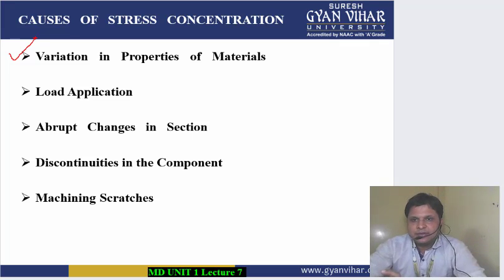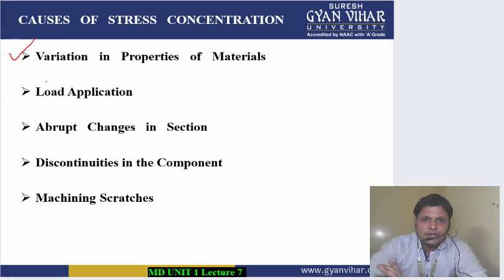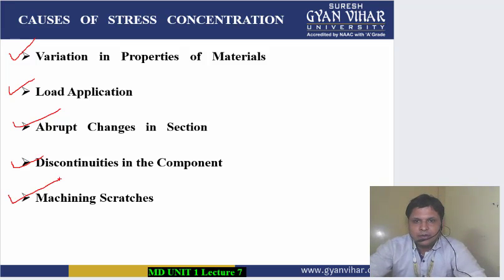There are variations in the property of material that we will discuss. First cause is this. Second is the load application. Third is the abrupt change in section. Fourth is the discontinuities in the component, and the fifth is machining scratches. So these are the reasons for the stress concentration.